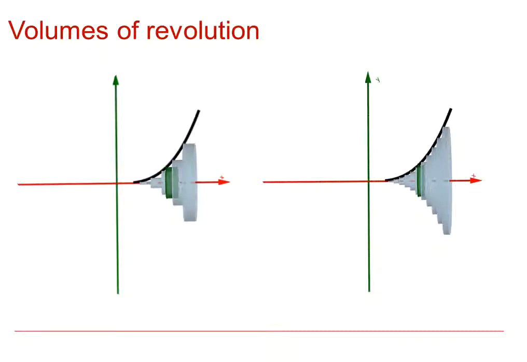We've previously seen how we can estimate the volume generated by rotating a curve fully about the x-axis by breaking it up into equal width discs or cylinders. So here we had discs of width delta x, and we saw that if we made delta x much smaller, so here delta x is much closer to 0, we get a much better approximation for the volume generated.